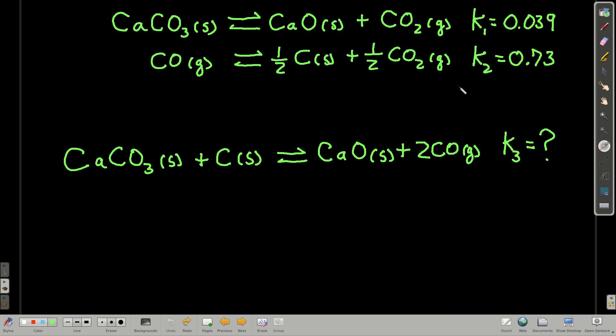And remember, we've already learned that if you reverse an equilibrium reaction, you invert the K, the inverse of the K. So if we reverse this reaction, we're going to take one over that to get the K for the reversed reaction. And if we multiply an equation through by some number, we raise the K for that to the power of whatever we multiply it by. So, let's see. How can we get this?